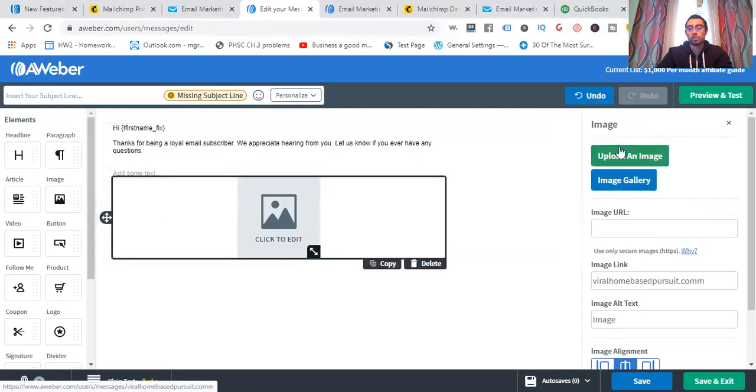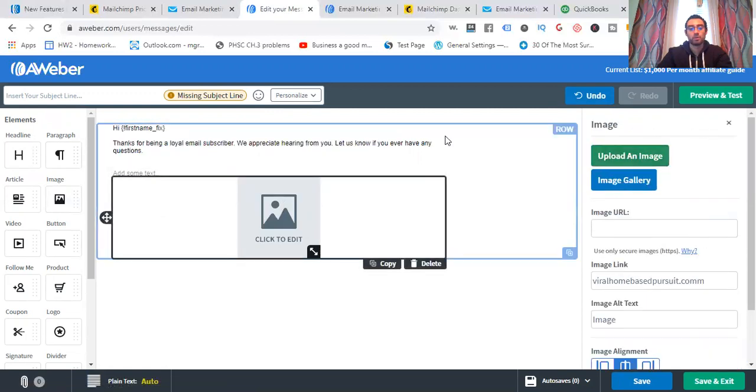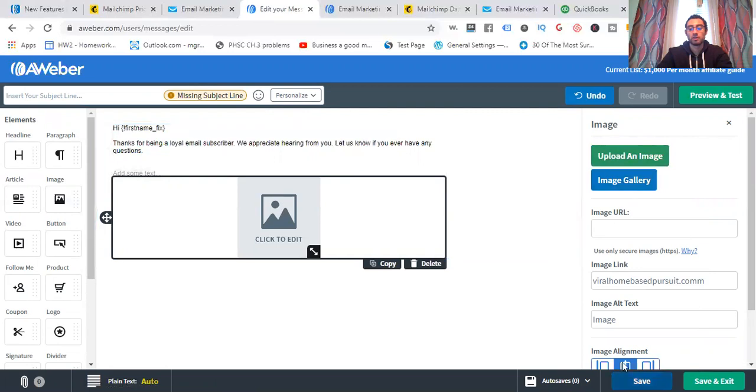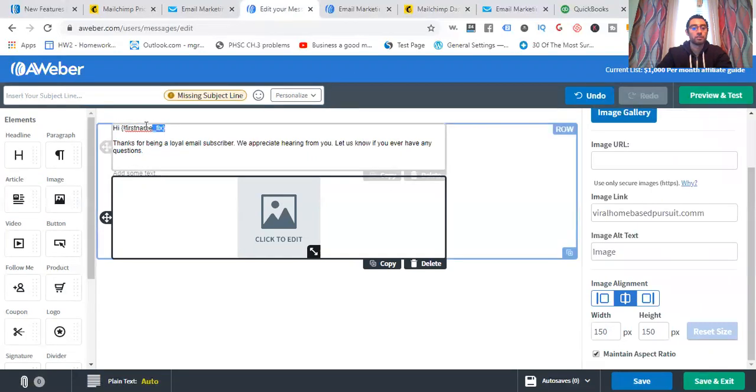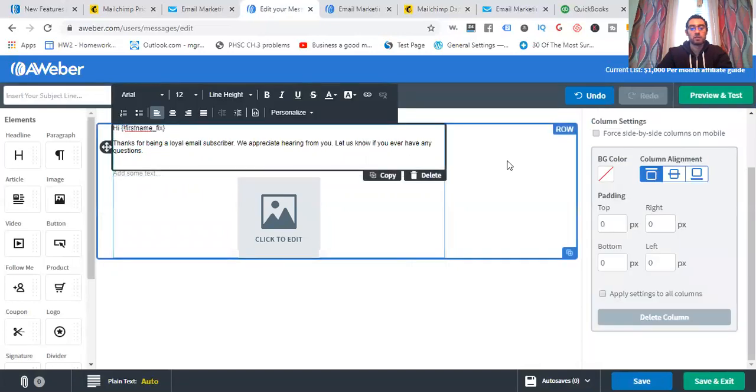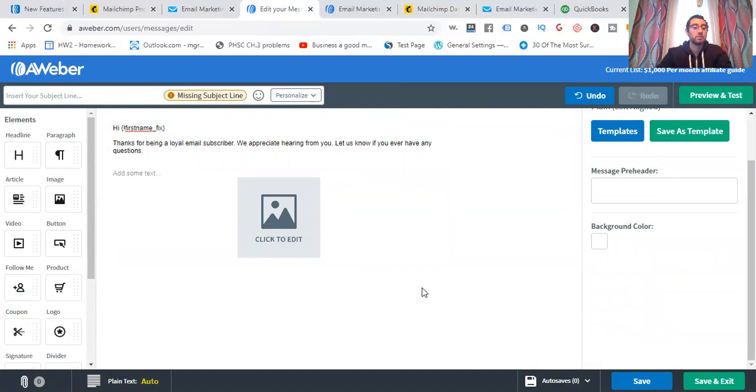Everything you can adjust is on the right side here. Upload an image, image gallery, alignments, image URL, image link if you have one. If you want somebody to click on the picture, you can do that. It goes by the first name here, and that'll show their name once they opt in. If you have an opt-in page that's asking for a name and email, then of course they're going to give you their name.